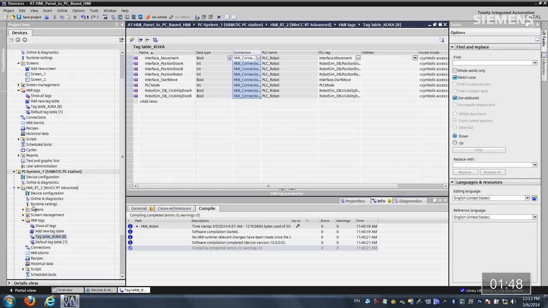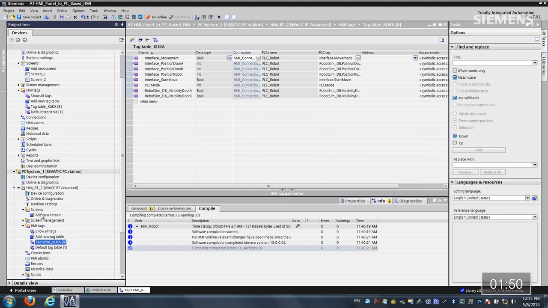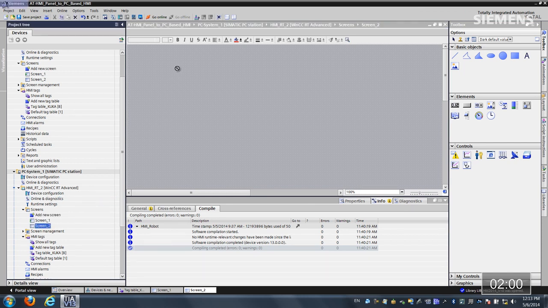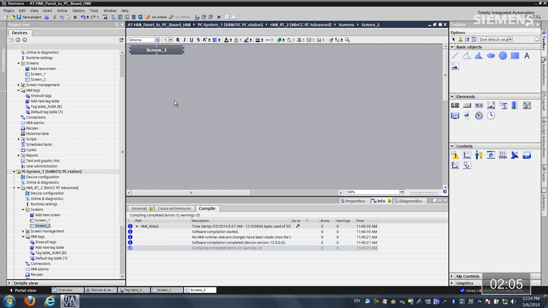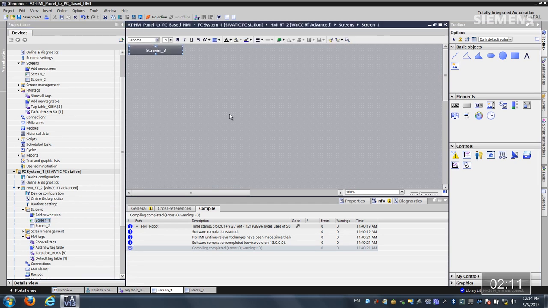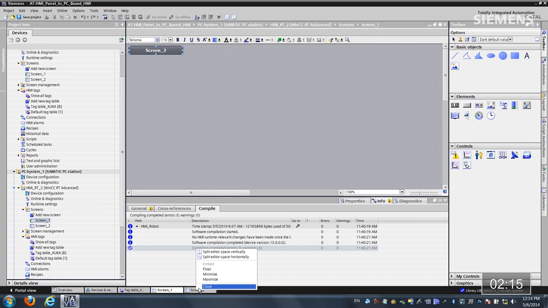How about these screens? Let's start creating some screens here. Go to the PC system, add one by double-clicking, add the second one, and how about let's have some screen navigation buttons. So let's go grab screen 1 and drag it up to screen 2. And you see the portal automatically creates navigation buttons for us. We'll give focus to screen 1, and let's drag screen 2 up and create that navigation button. Okay, perfect. At this point, let me close out screen 2.